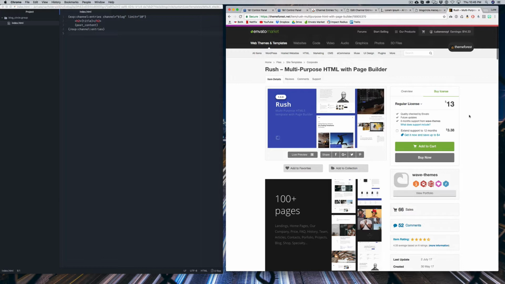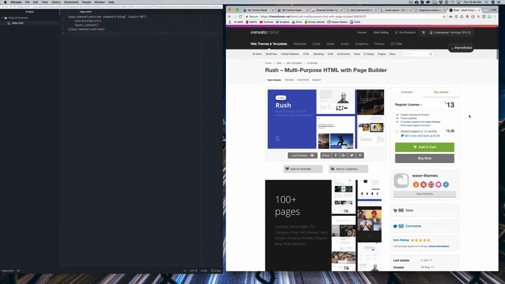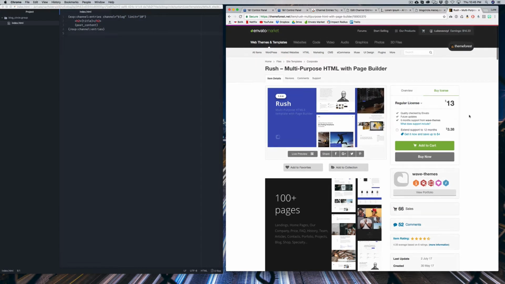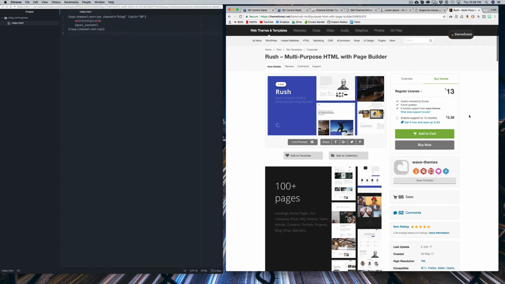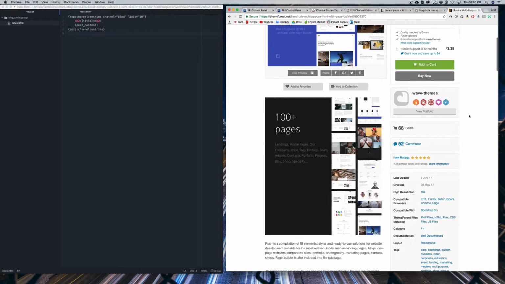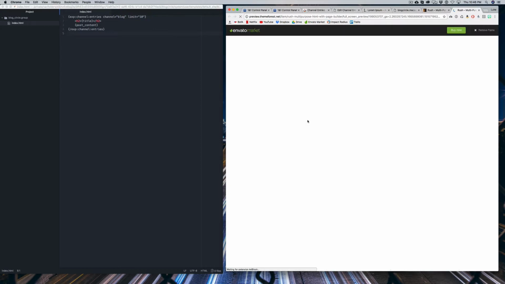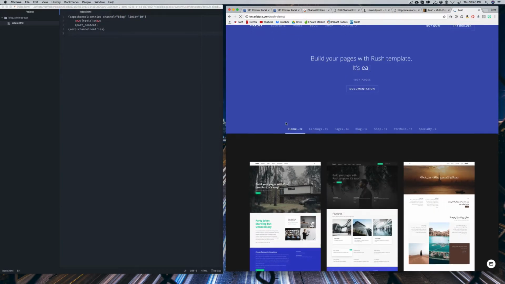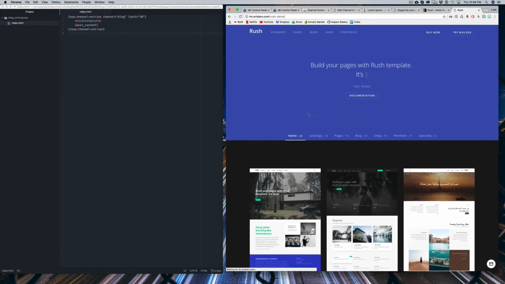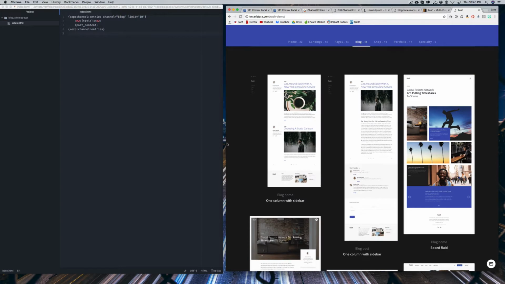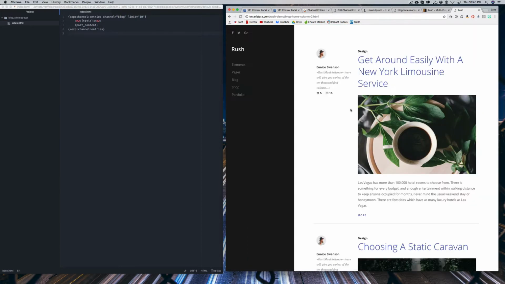This is a template from themeforest.net, which is an Envato marketplace. This theme was super cheap, it's 13 bucks. This really is one of the cleanest designs and templates I've used. It just has so many options. Just to show you really quick, I'm gonna go to the live preview and you can see they've actually organized these by home pages, landing pages. They also have some designs for blogs, shops, portfolios, all those kind of things.